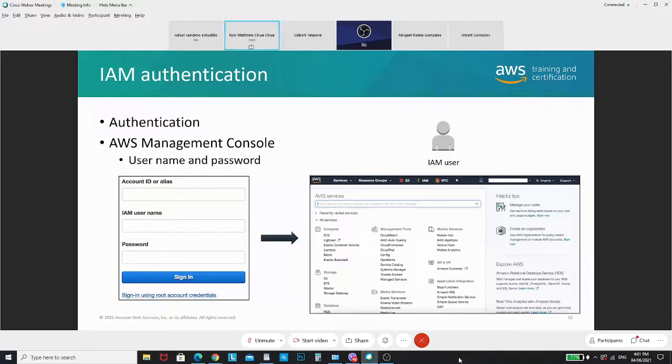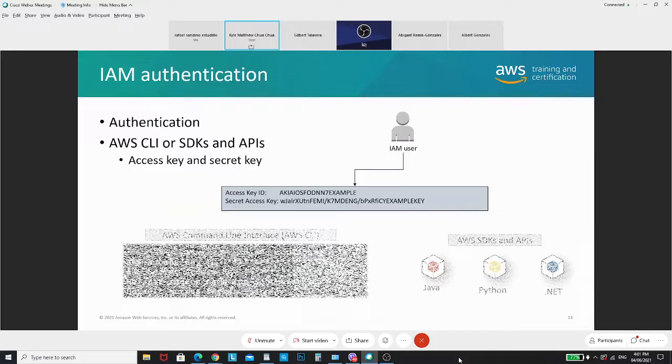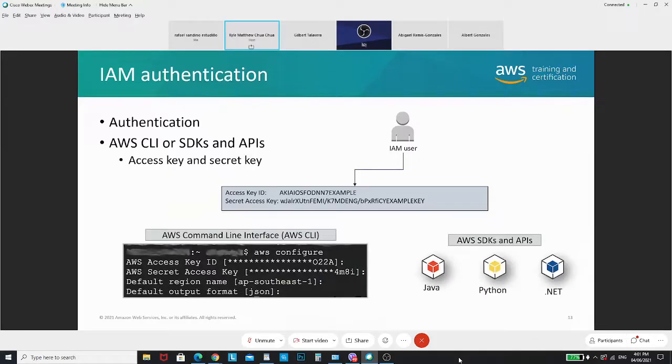And with IAM users, you have multiple different types of static credentials, each one providing you different levels of access. One type of static credentials would be the username and password. And you could use this to log in into the AWS Management Console. Another type of static credentials would be the access key credentials. And you could use these to authenticate your programmatic calls through the AWS command line interface or the software development kit.